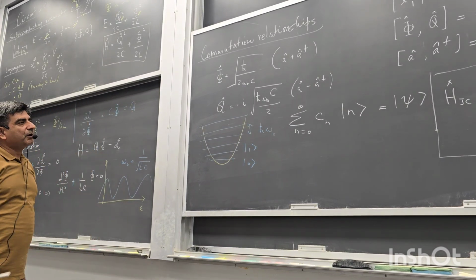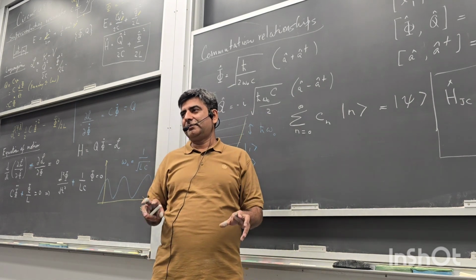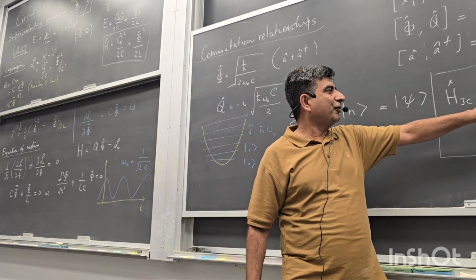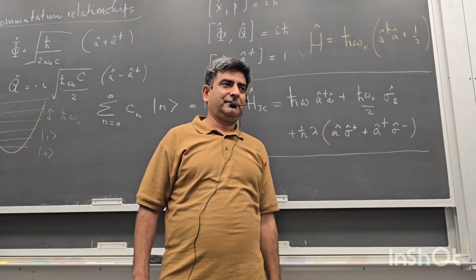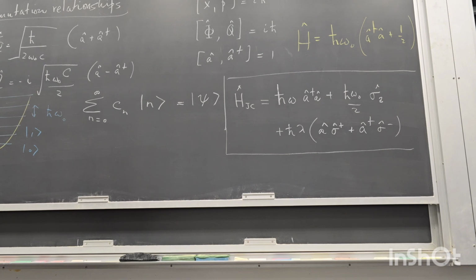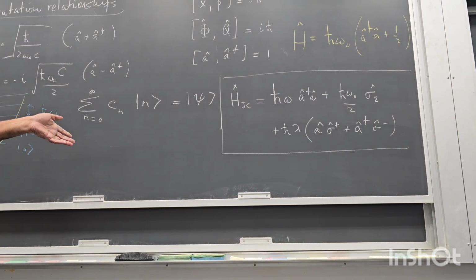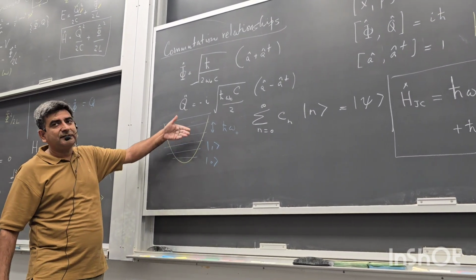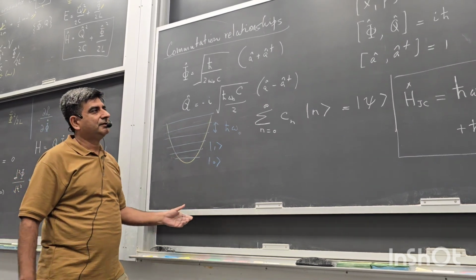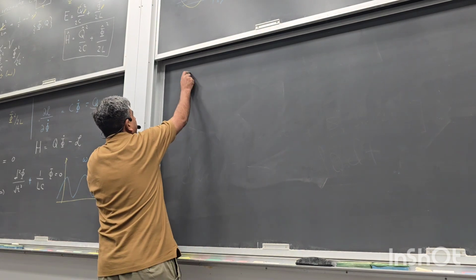Alright. What we would now like to do is couple two oscillators together. So we might have an oscillator, and instead of an atom, we have another oscillator. Okay? So let's couple two oscillators together and see if we get some semblance of the Jaynes-Cummings Hamiltonian again. And remember, in the back of your mind, keep in mind that somehow we have to break this harmonicity. So let's couple two oscillators, coupled resonators.